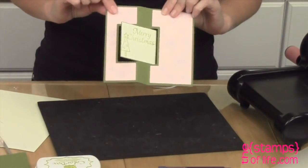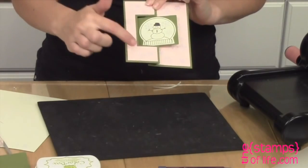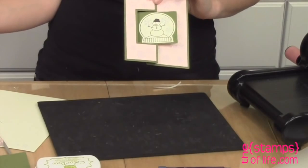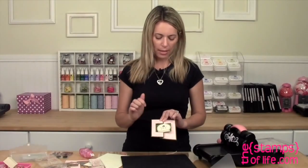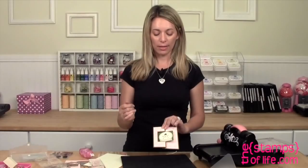Open it up. Merry Christmas. Now, if I could change some things, I would go back and I would probably stamp my snowflakes on the pink before I put it on so I could go off the edges a little bit better. And I'm not sure I like the green. I'm thinking I would have changed the green. Maybe to an ivory or a craft color. That would have been fabulous, like a light brown. I think that would have looked really good.